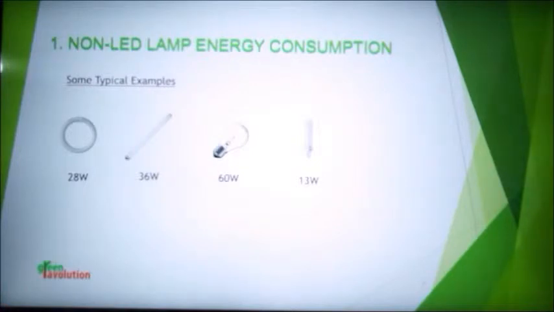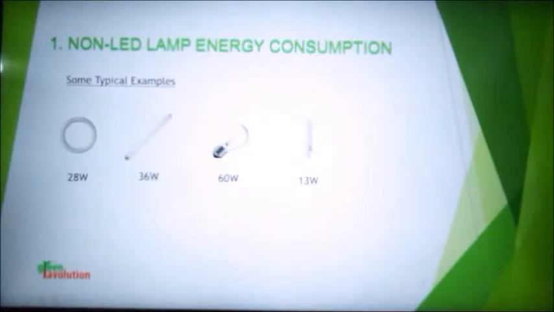Now, those are the kinds of lamps that I'm using as typical examples. Of course, there are many other models, but those are the lamps which will be very familiar to most of you because they are used extensively. And on these lamps, you can see the markings. It will show down there what is the energy consumed by this particular lamp. So for example, this circular fluorescent 28 watts, it could be some other number as well. Linear fluorescent 36 watts for a 4-feet tube, incandescent 60 watts, or compact fluorescent 13 watts.